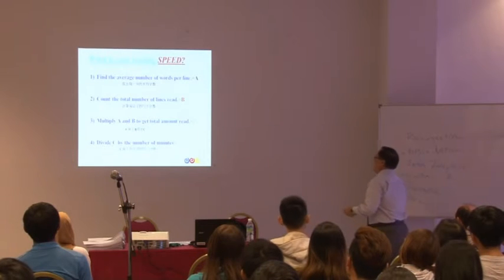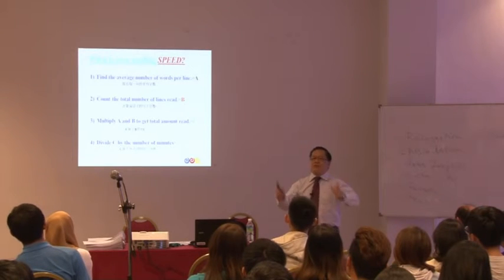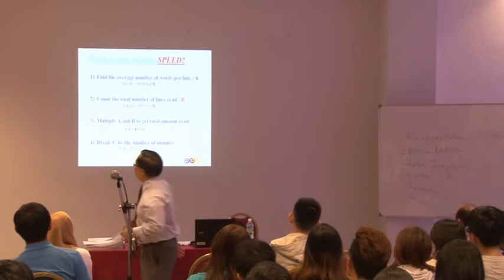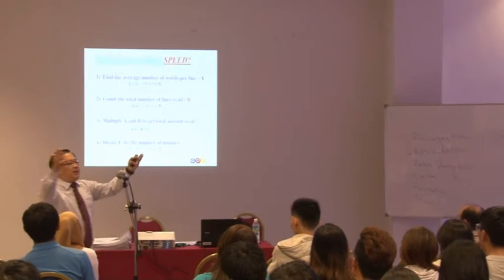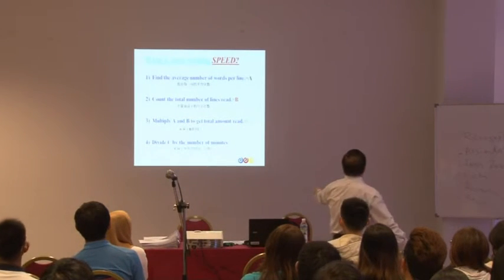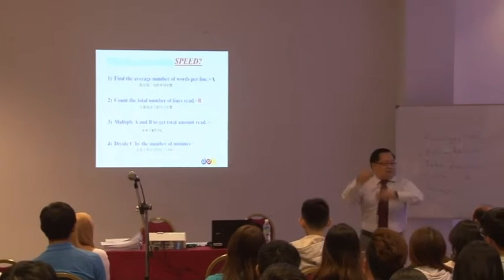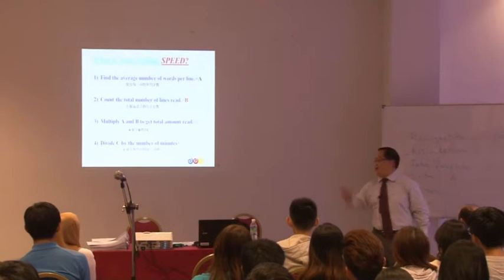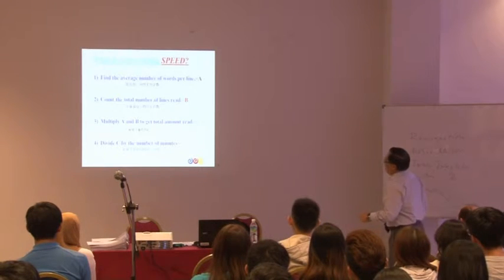All right, very easy. Find the average number of words per line. So let's say you have something to read, your textbook or one chapter in whatever it is, or a passage that you have with you. So you find the average number of words per line. So you have maybe 300 lines, 200 lines, or 100 lines, up to you, right? The reading material. So you count the number of words in each line on the average. So you take an average sample and you say, okay, this is 9 words per line, 10 words per line, 15 words per line. So you add them together, divide, and say, so that's A.